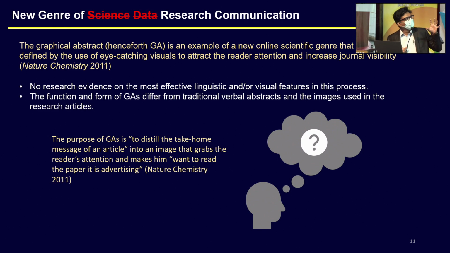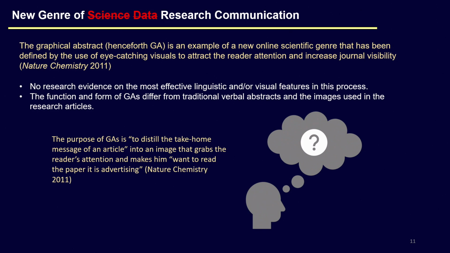So when you look at the previous slides where we come to this point, I moved from science communication and data communication to research communication. I've taken the definition from Nature Chemistry 2011 about the graphical abstract, because I needed to focus on something related to graphical representations related to science. And I thought it's best to talk about graphical abstracts. So I just noted down that important definition of the graphical abstract.